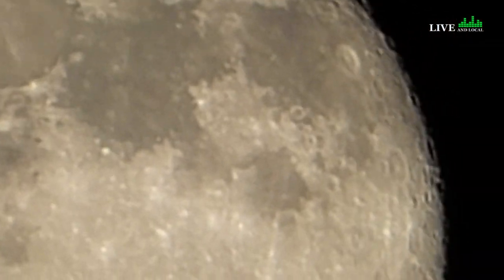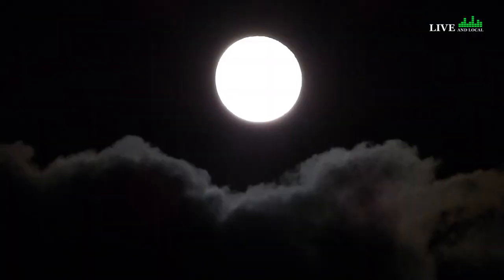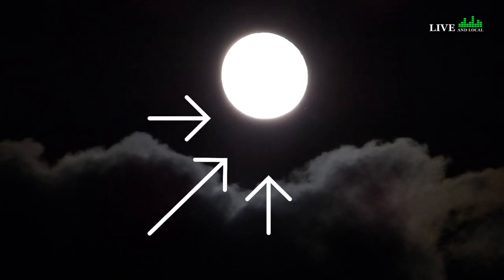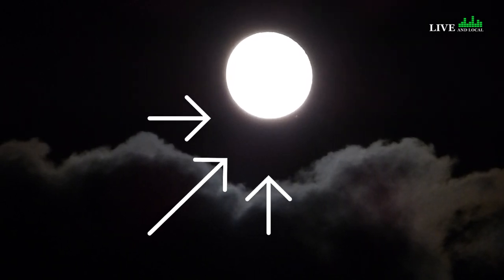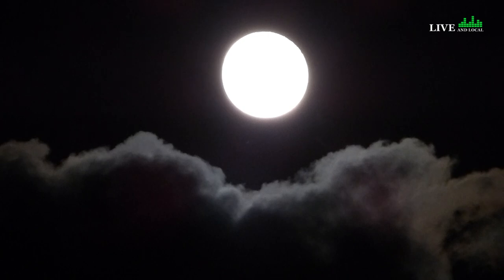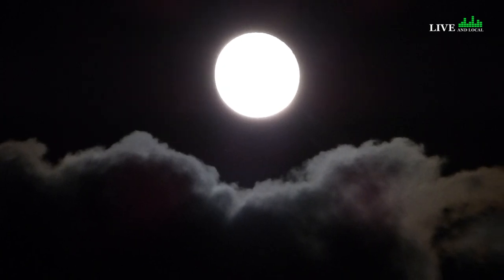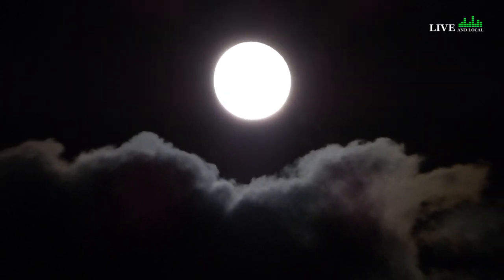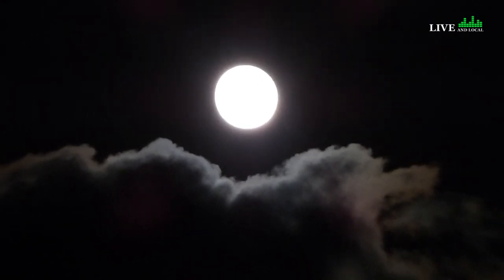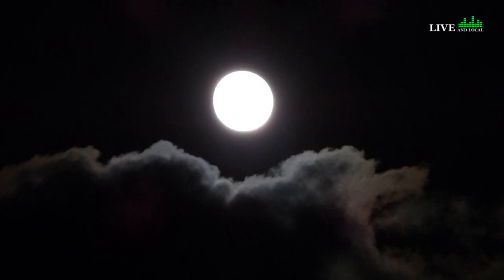Now, I did slow it down in the next 5 seconds so you can see it a little better. Here we go, slower, and you'll see it come in from right to left. Now, as it comes in, keep in mind, this is a lot slower. You're gonna see it looks like it's spinning. Honestly, I kind of went back and forth a couple times, and it looked different ways to me.